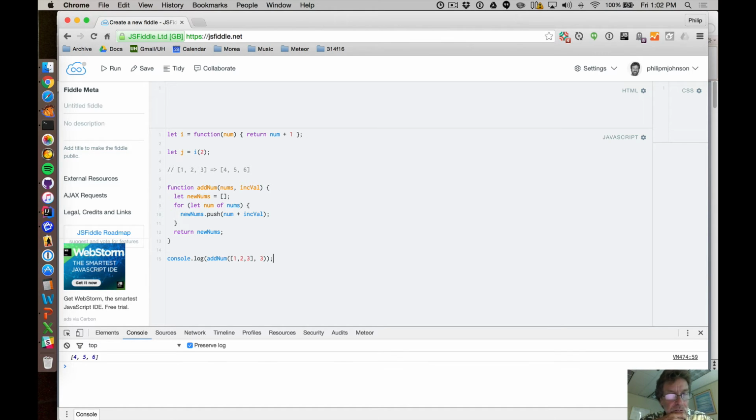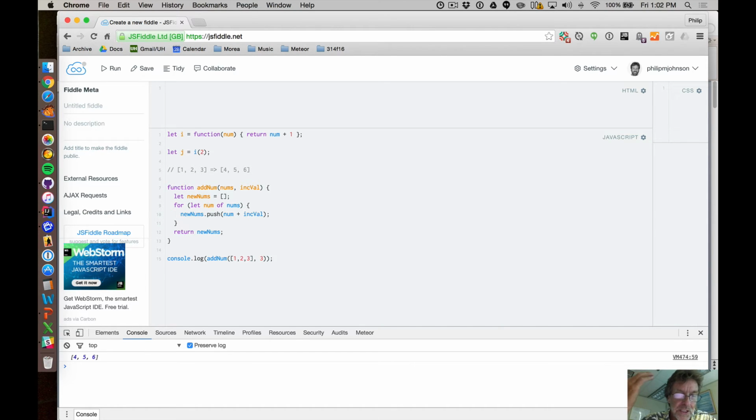Okay, so this is cool. Now I can program for another week maybe, because I find out I have to increment by 7, increment by 8, and oh, my addNum function is working super good. And then a week later, I get into a new scenario where I've got to double each value.